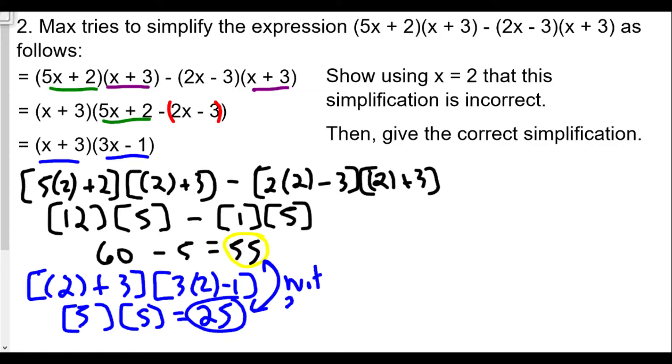Therefore, there was an error made. So we're going back to the error. When we take the greatest common factor, the remaining factor is minus (2x - 3), but the whole thing is being subtracted. So what we need to do is we need to distribute the negative.